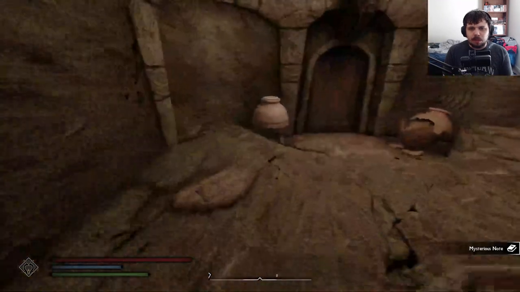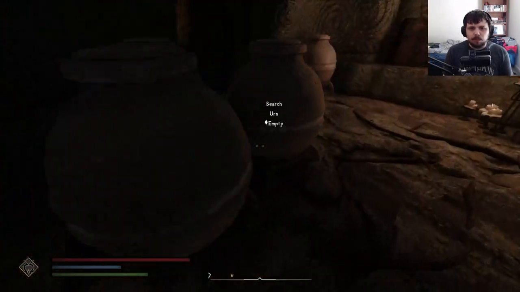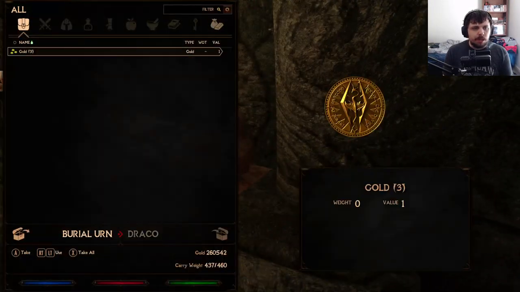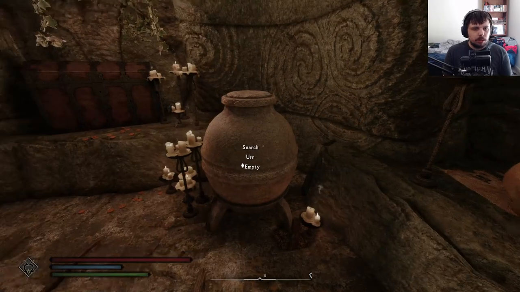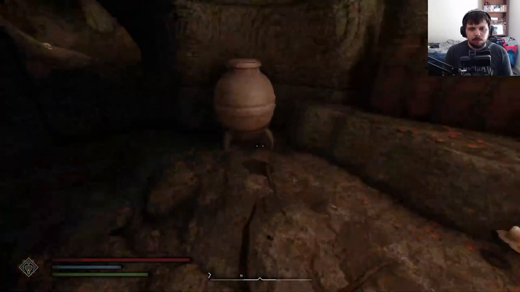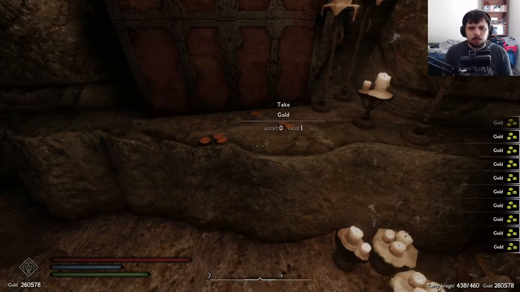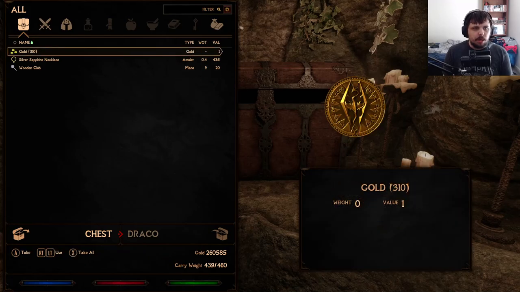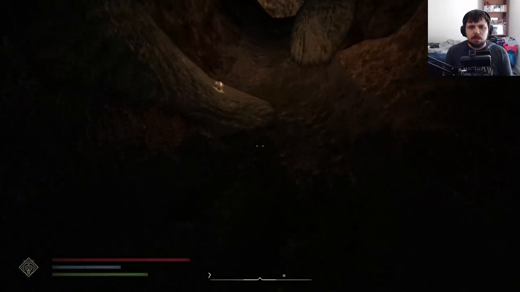I might as well just take that. I'm not gonna just leave it. I'm getting all sorts of gold in here. There's gold in here. What do you have for me? Absolutely, positively nothing. Useless boss chest.